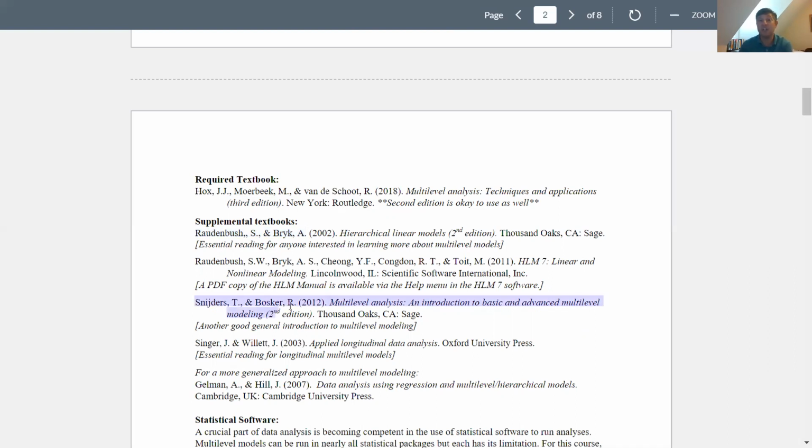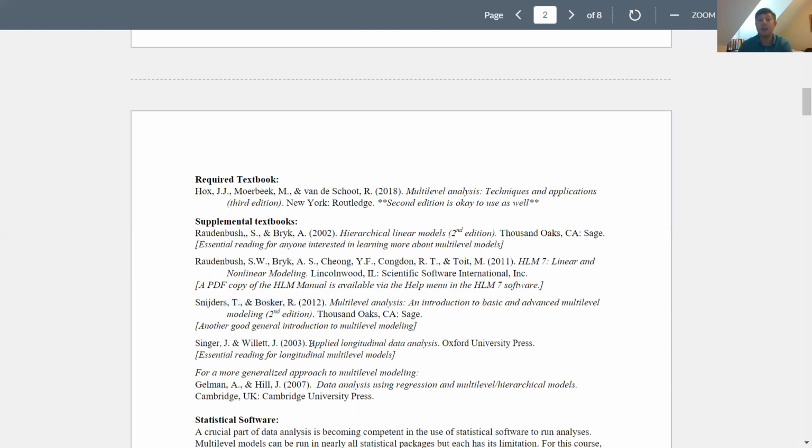Snijders and Bosker's is also a really good intro to multilevel modeling. I would say it's a little more advanced than the Hox text. The Hox text is probably a little bit more accessible, but the Snijders and Bosker is really another good intro text, and we're going to use some of their chapters from there as well.